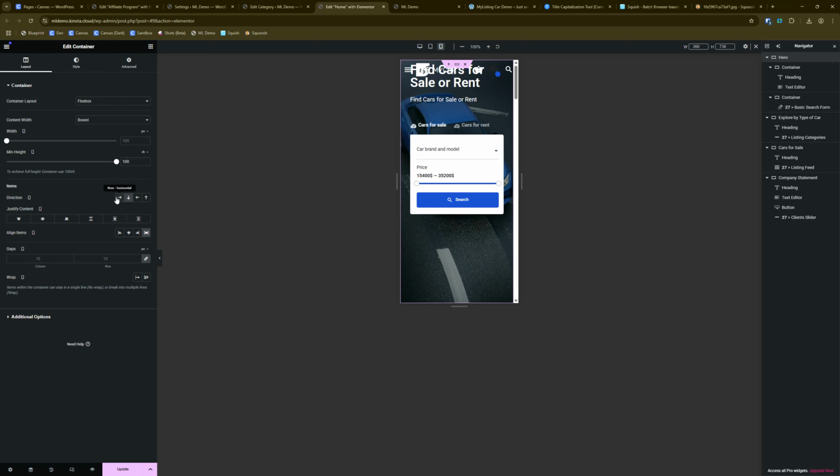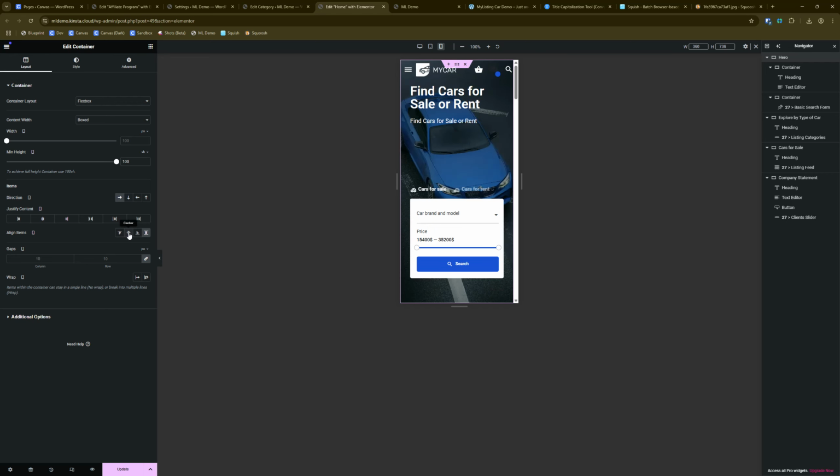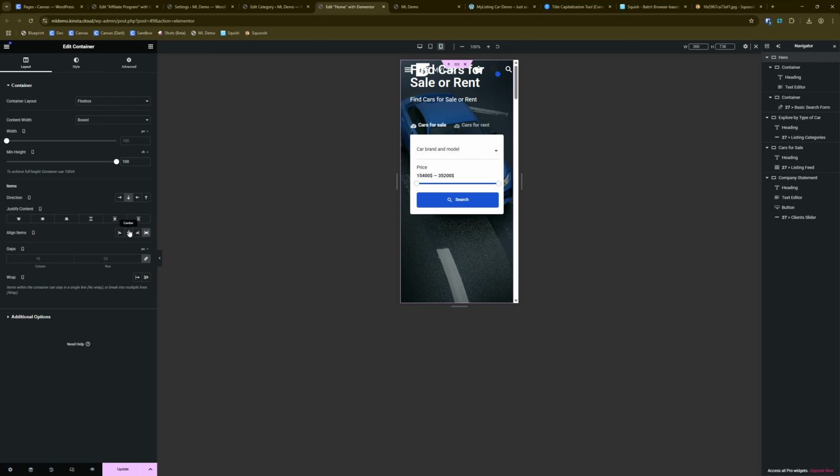See how that's helping. So we want that, we're looking down the screen, right? So that's cool. That's what we want. Don't need to stretch. I don't know why stretch is selected there, but looks like we can't remove that. But because we're going down now, we now want to align the items in the middle. We can't, so we go there.